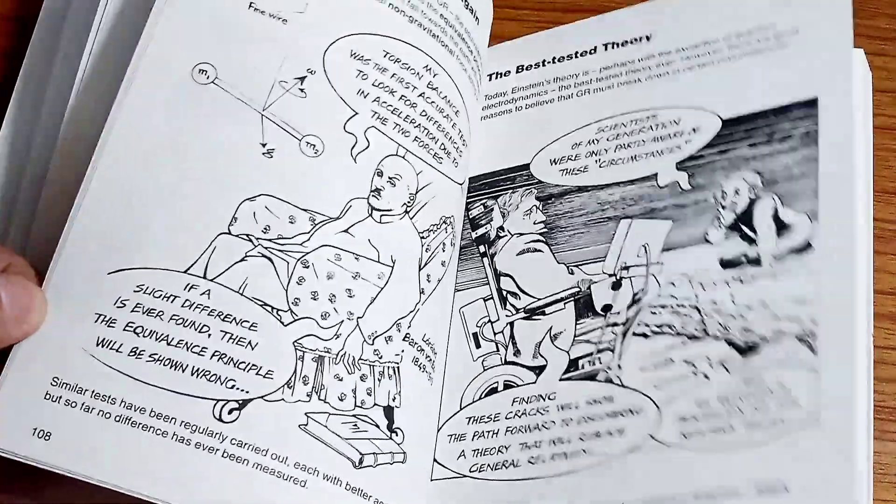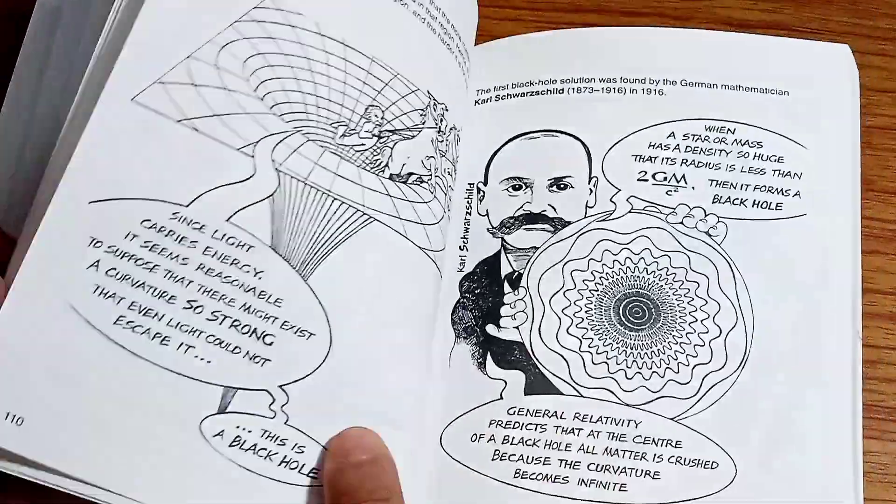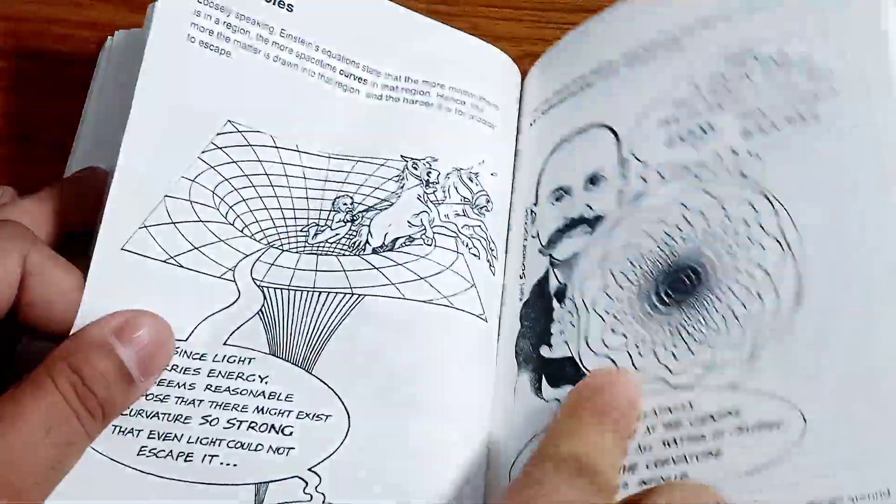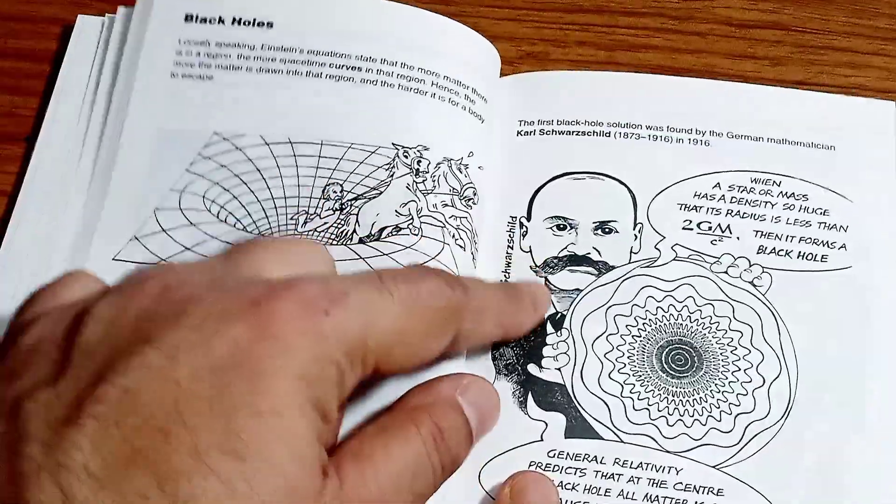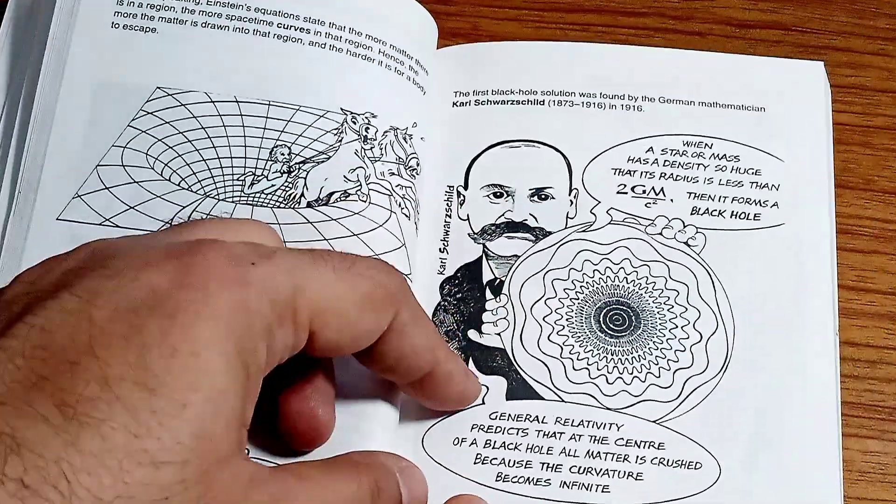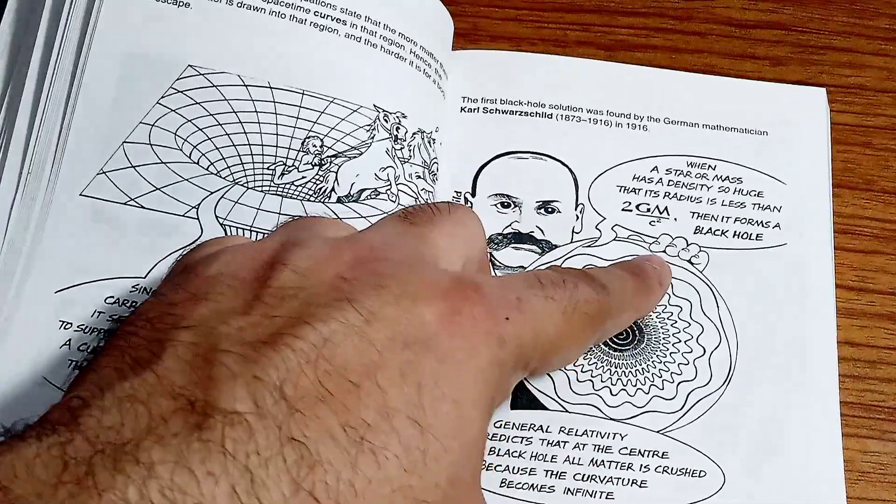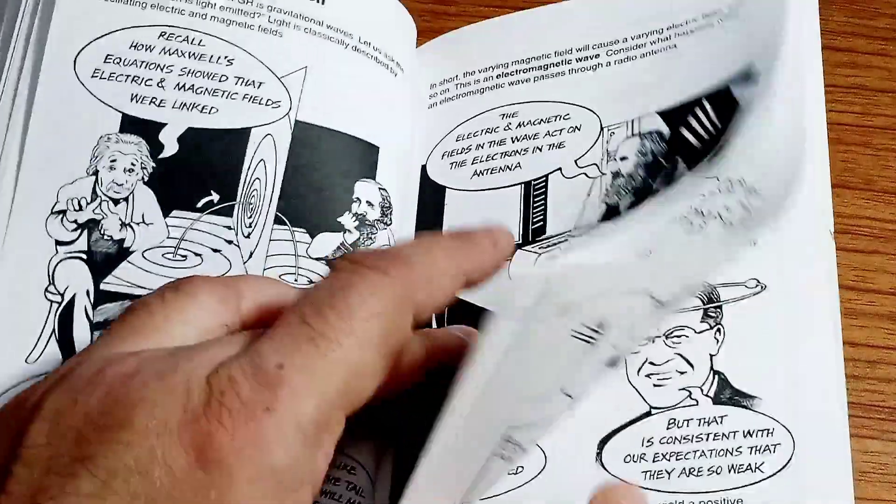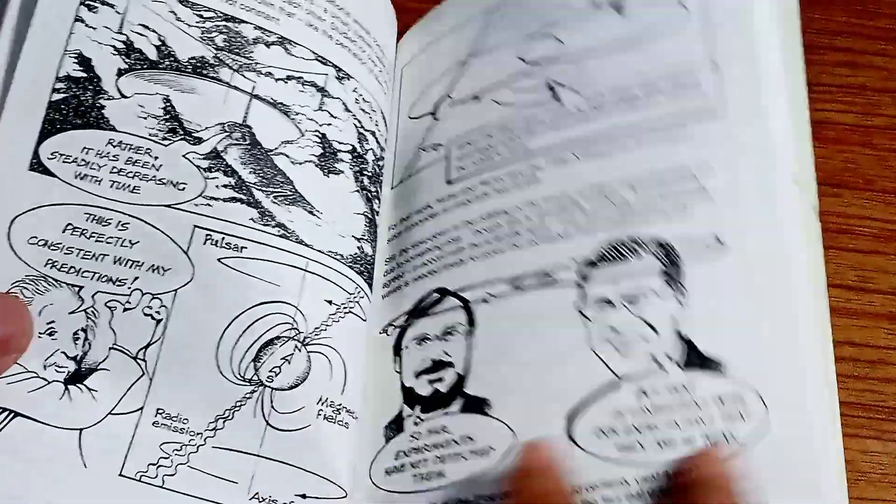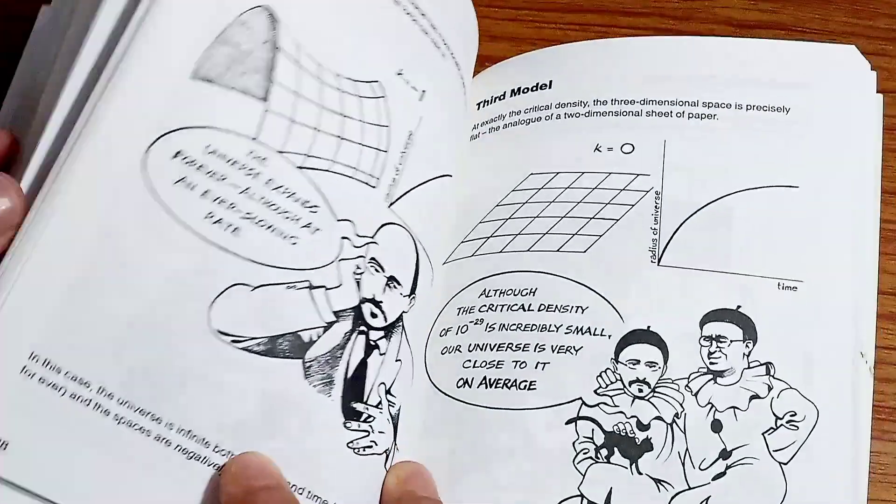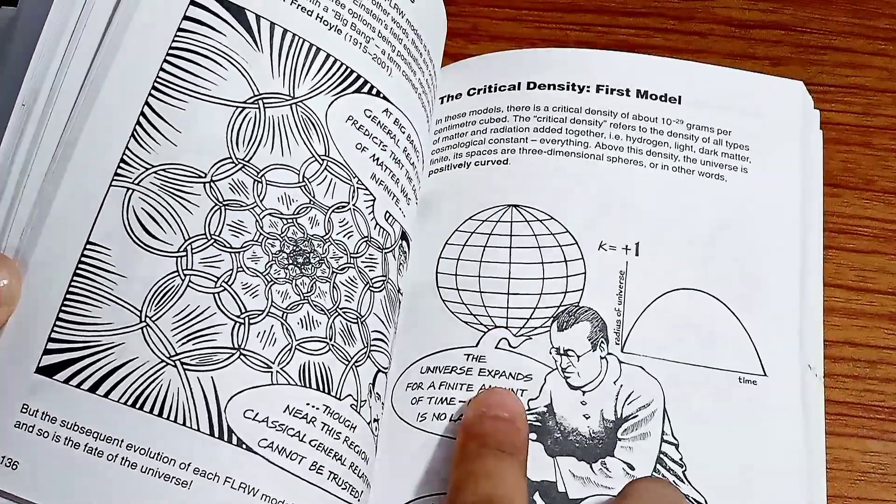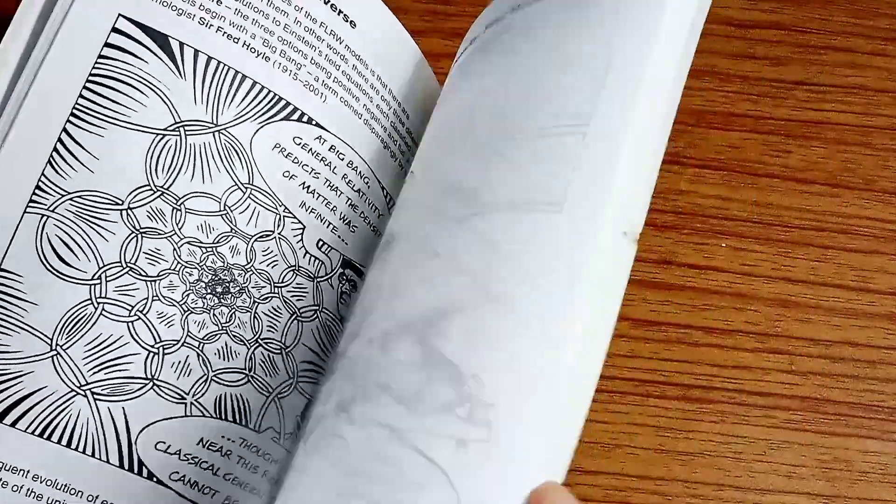Further, you can see this is equivalence principle. And then here comes Stephen Hawking, scientists of my generation. Then comes the black hole part. And this is the Schwarzschild radius and Carl Schwarzschild's famous Schwarzschild radius, 2GM upon c squared. And then this is time-varying acceleration of electromagnetic waves, stargazing. It covers a lot. Einstein's static universe. The second model, the third model, this is basically the Friedman model. They're talking about the critical density in the Friedman model, how was the fate of the universe.